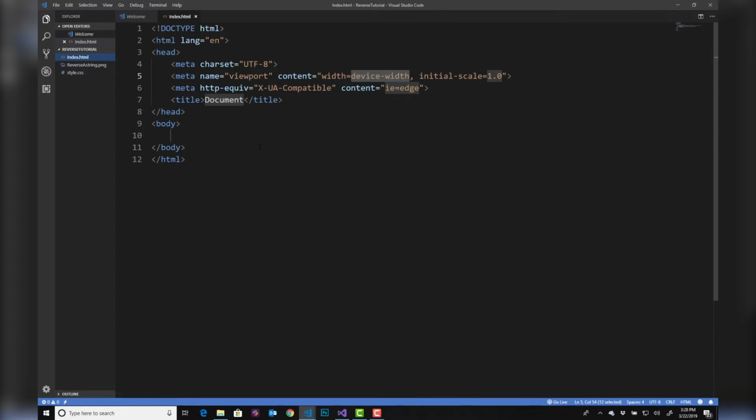So what we have is basically an HTML file, and it's kind of empty. So let's go ahead and start working on this a little bit. Let's set up what it's going to look like, and then we'll actually code the reverse a string solve here. So I'm just going to give it a title.